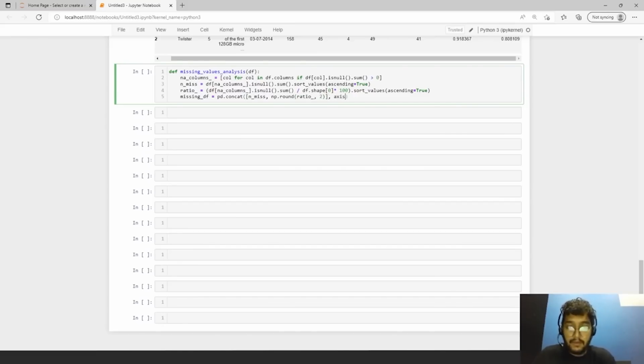Here axis will be 1. I will give keys like total, where I will write missing values, comma ratio.